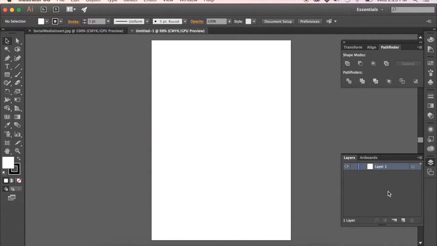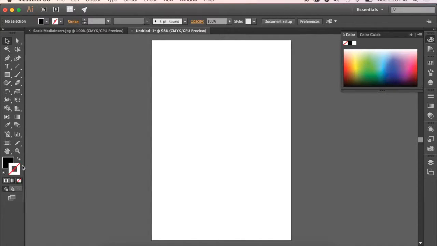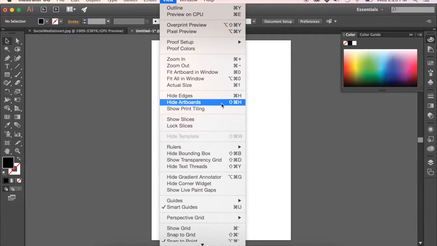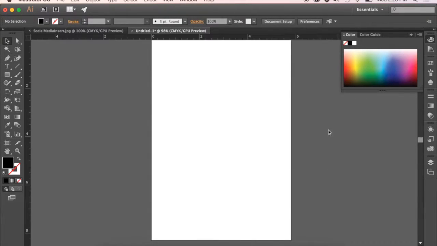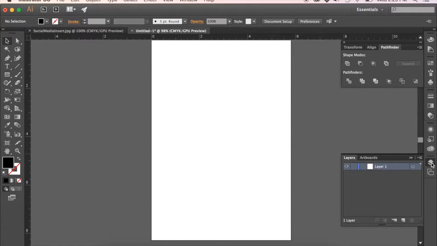Make sure that your layers panel is shown. We are going to be using the colors later. And we're going to flip that because we're going to start with the text side. And get your rulers to show because we're going to be using guides as well.